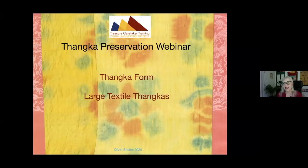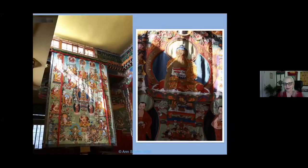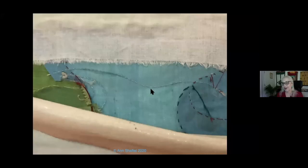Large textile tankas are especially a challenge for their caretakers. I interviewed the master tailor who made this to find his technique, because to preserve you have to understand exactly what you're working with — the methods and materials — especially for the sculptural tanka form. This tanka is being raked by light all day; it's huge and in a temple. It was made with white glue partially, and that commercial white glue is beginning to deteriorate.